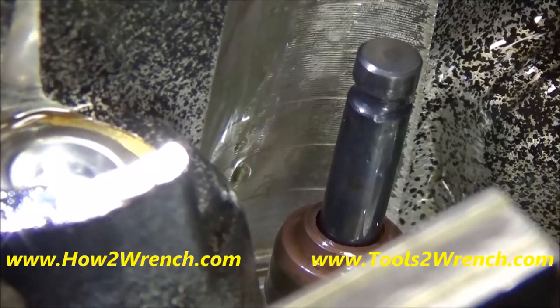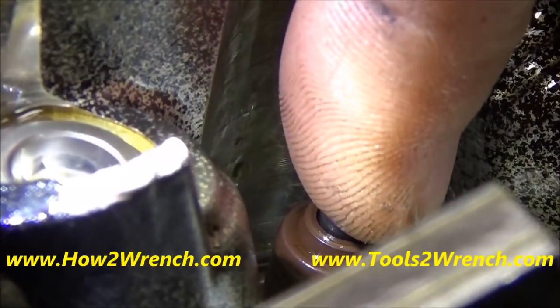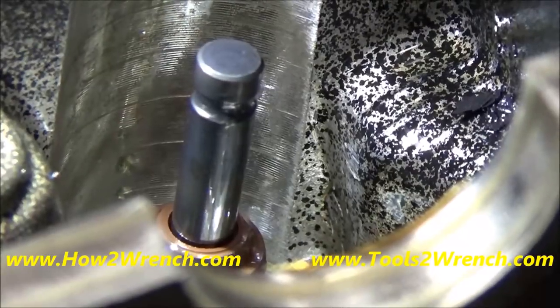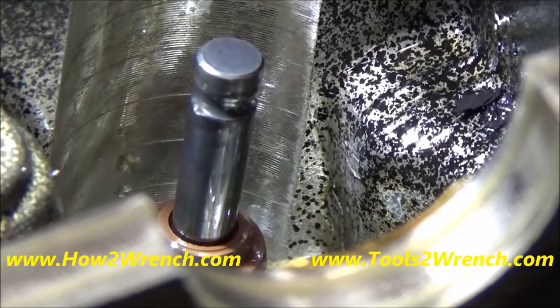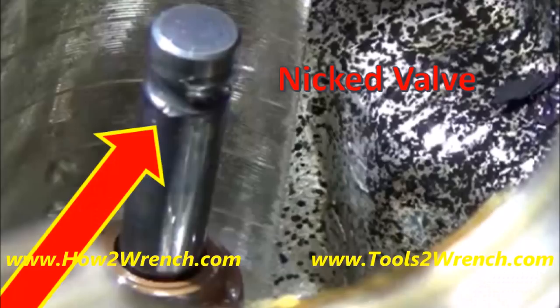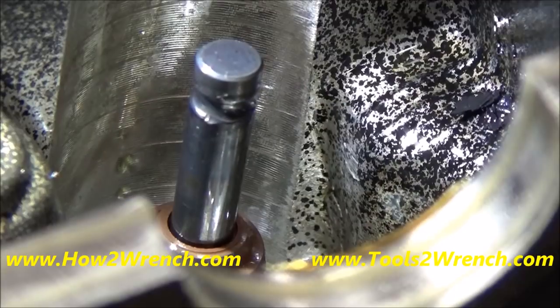So watch this. Check this out. The valve won't pull through the guide. I don't see anything else, but I definitely... Oh, right there. So check this out. You can see that big nick right there. That's what we're seeing. It's flared up and won't let the valve pull through the guide. It's a pretty big nick.